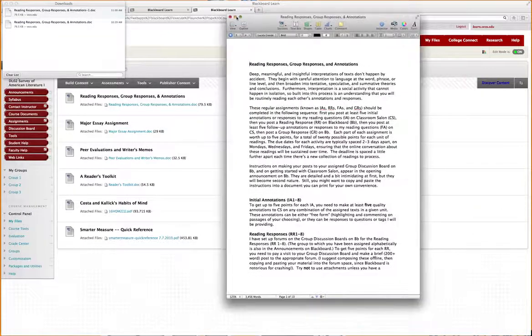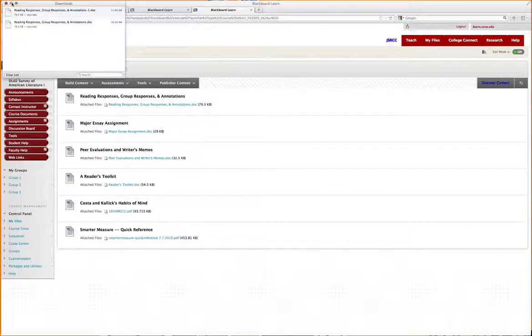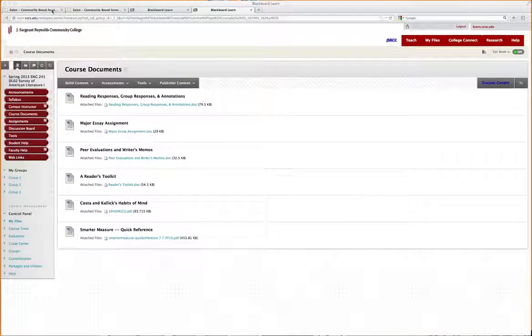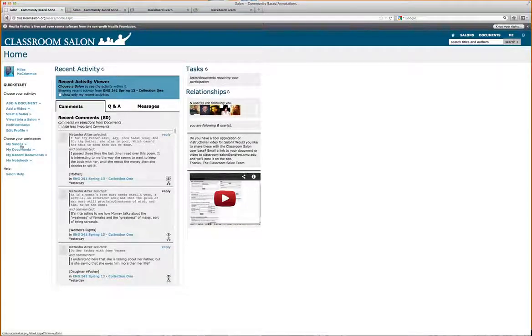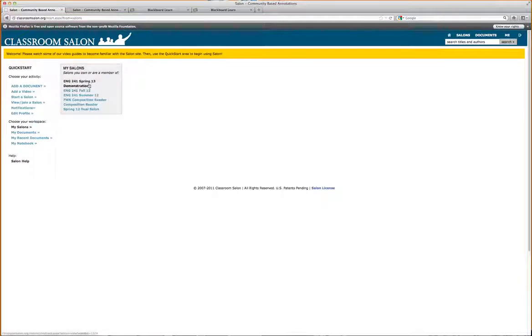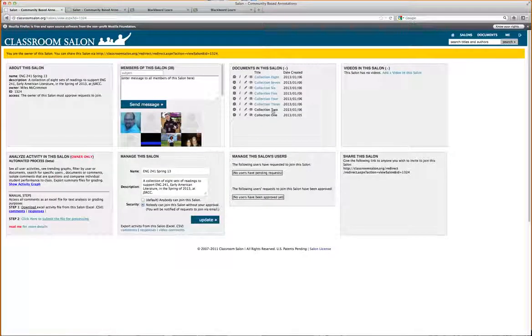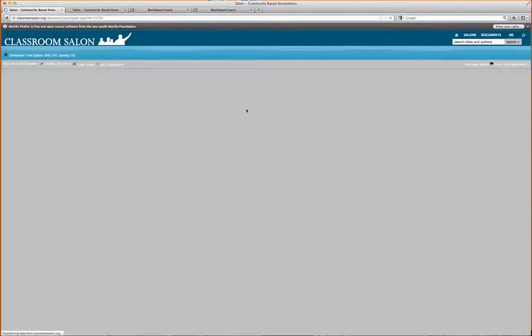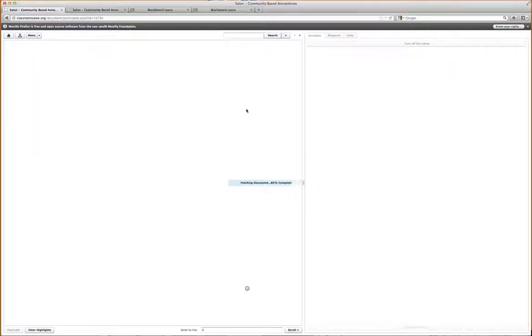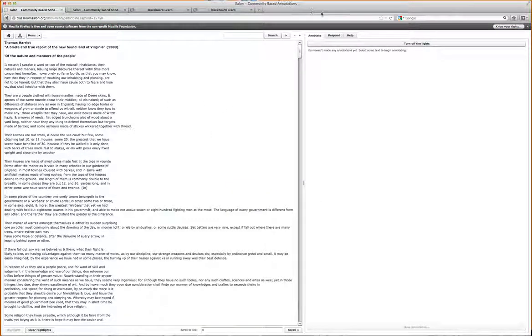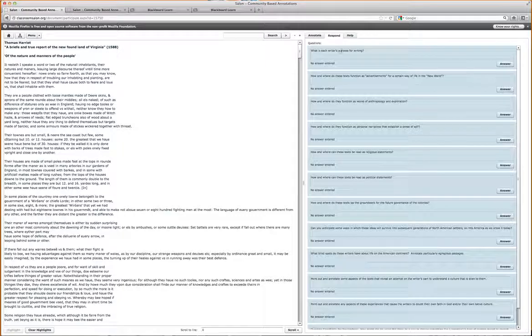I'll go ahead and show you that while I'm on the subject, just so you can see what that looks like. Back into Salon, and I'll go ahead and do that little shortcut I was teaching you, which is to go to the pen here, the little pen. Click on that. Let's do it for collection 2. It'll come up as clean text. Over here on the right, under Respond, are all of my questions for the second unit.